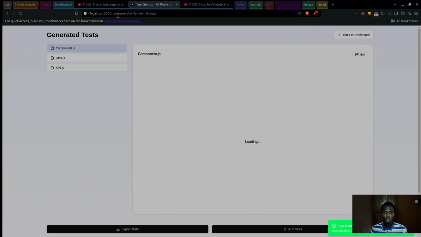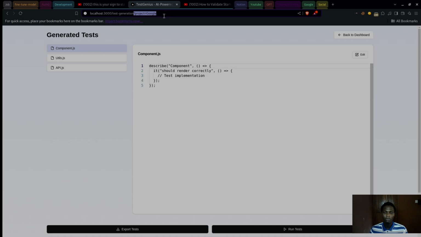With the test generation, we are getting the test files for the exact project by having this right here. So this is to let us know this is the project and this is the test. This is the project we are trying to create a test for, and this is going to help the backend easily navigate or provide the files necessary for tests. So I have 3 tests right here.